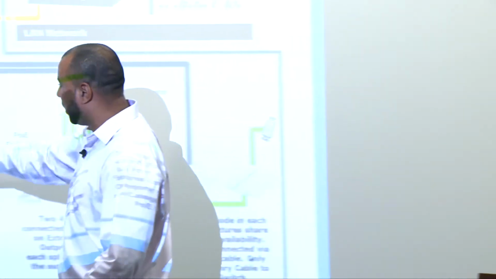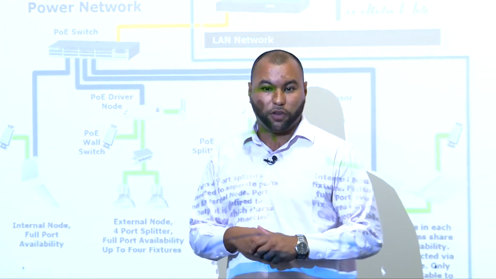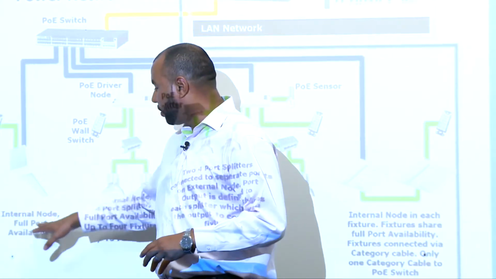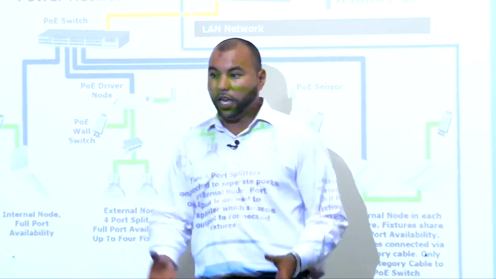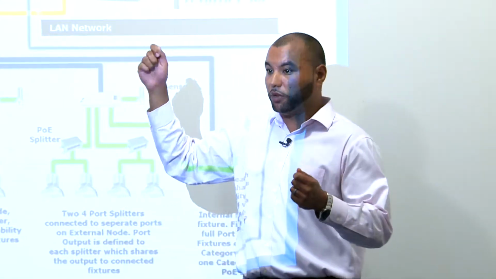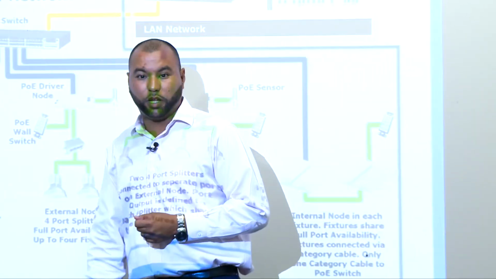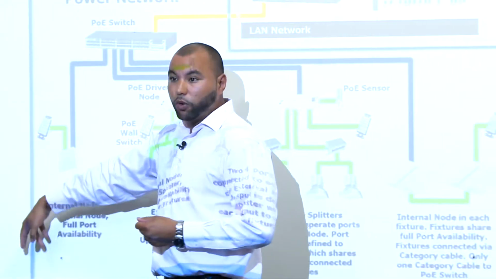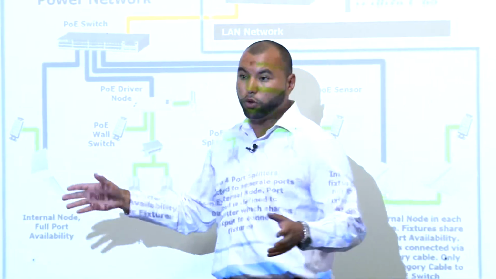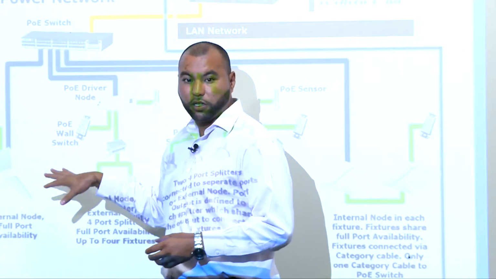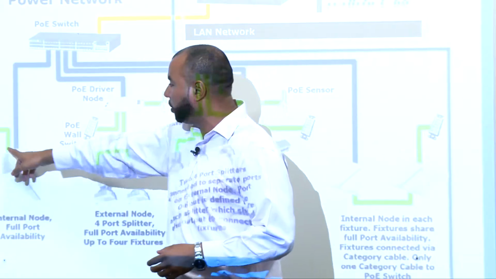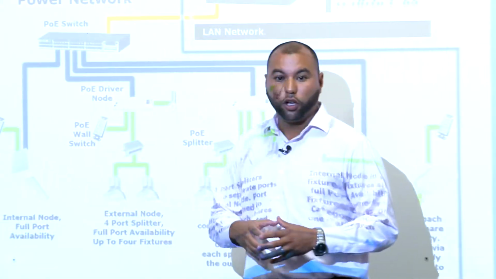What we talk about here on the left is, for example, if a client requires an integrated fixture with our technology inside, you have an internal node inside, and all you get is a fixture with a category cable on top of it. You take the cable on the ceiling, plug it in, mount it, and all of a sudden you have PoE lighting. You can connect the wall switch next to it. If you have a room with multiple fixtures that require only one port, you can have as many fixtures as you want. As long as you connect the wall switch to the nearest fixture, you can control that room.